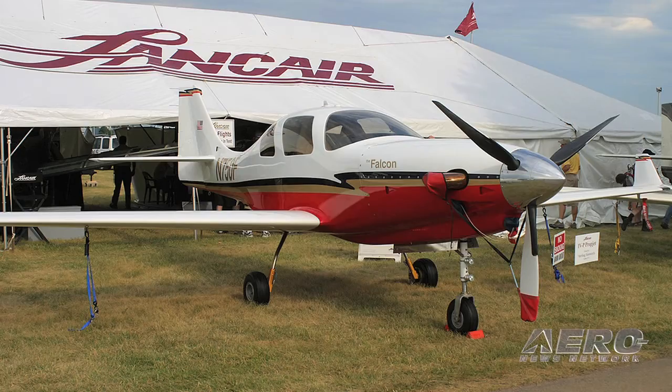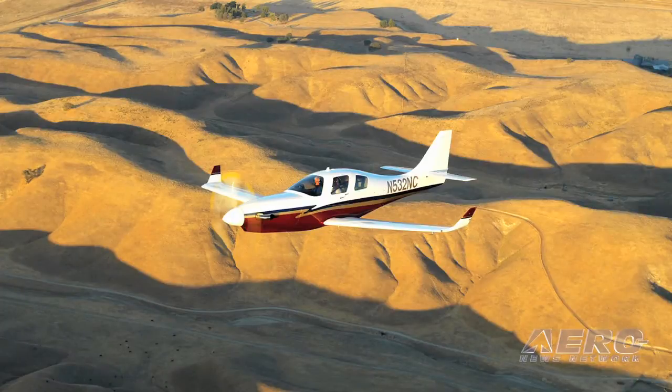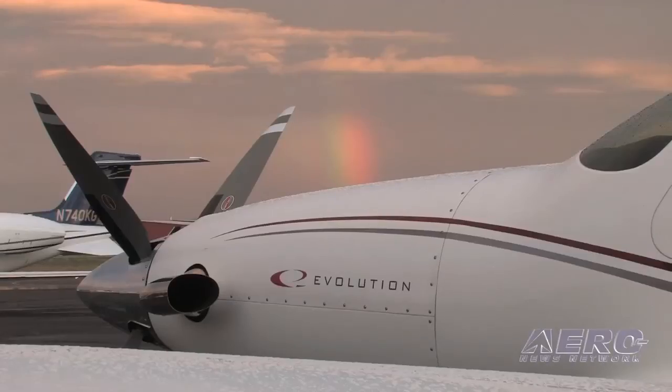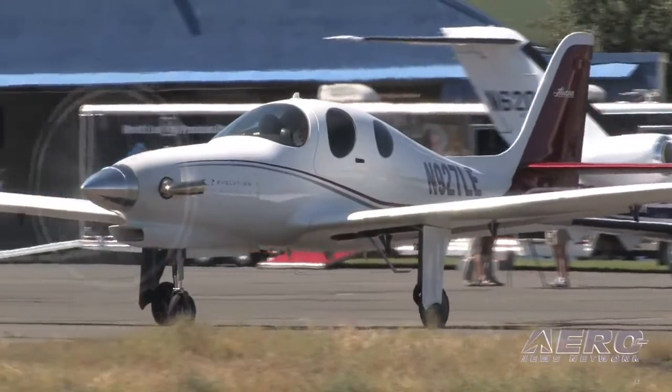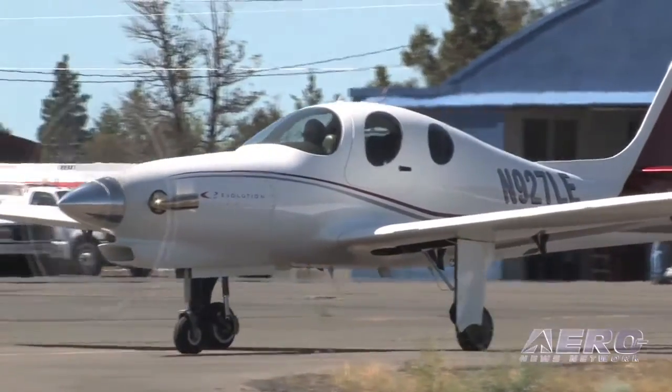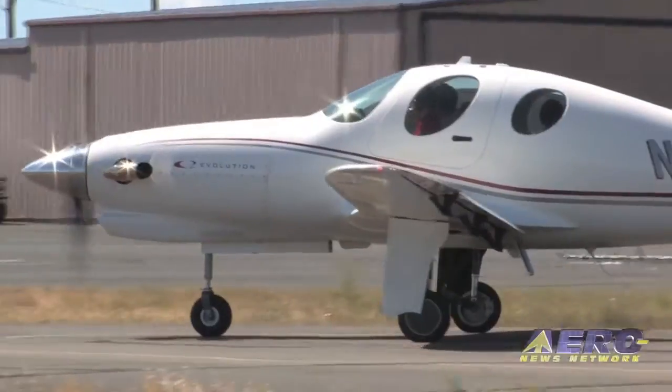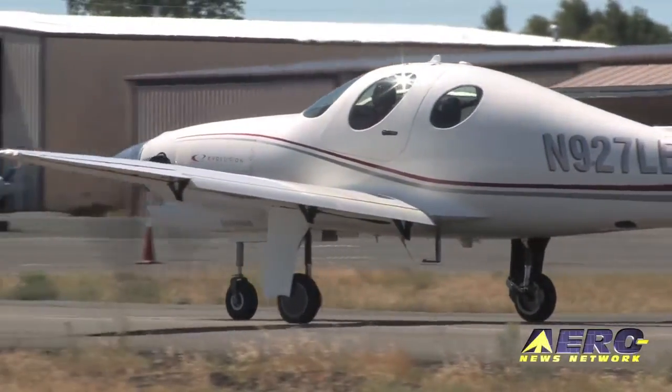In 1999, after selling the LanceAir 4 for about nine years, people wanted more, so we came out with a prop jet. There were quite a few prop jets built, some people exceeding the limits of what the airframe was designed to do. So in 2003, when Lance sold the company to Joe Bartels, it was time to design a new airplane. That's when the Evolution was started — a turboprop airframe designed for that engine. Unlike the LanceAir 4, which was designed for the TSIO-550, the Evolution has now proven itself with the Pratt Dash-135A as the new LanceAir turboprop.